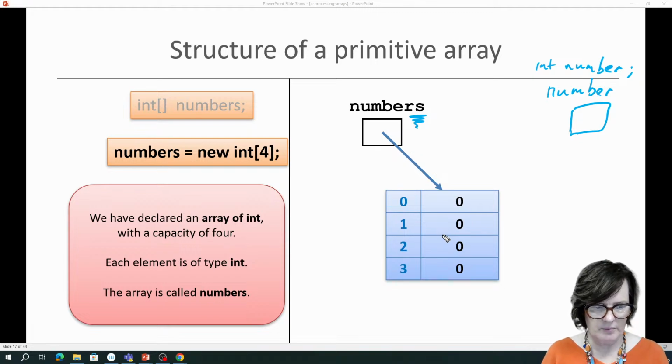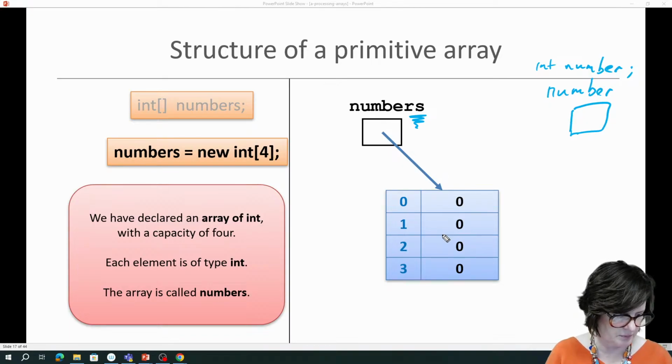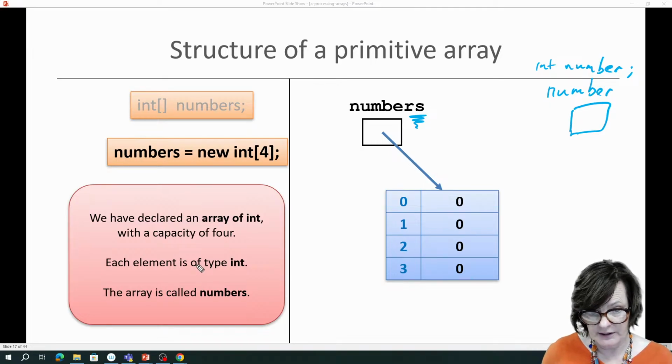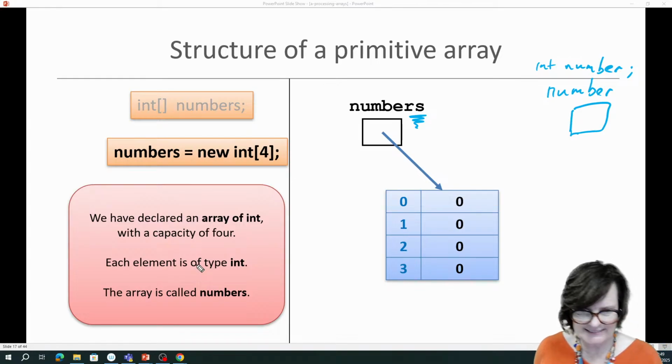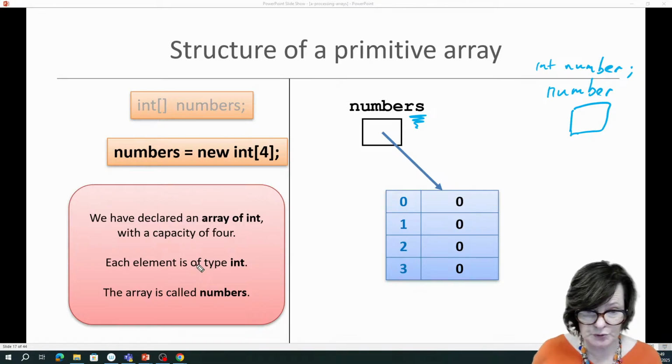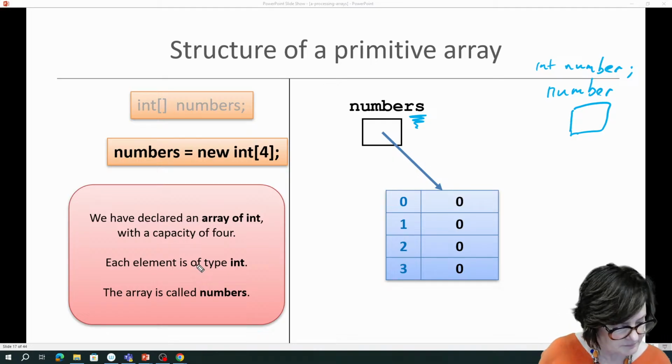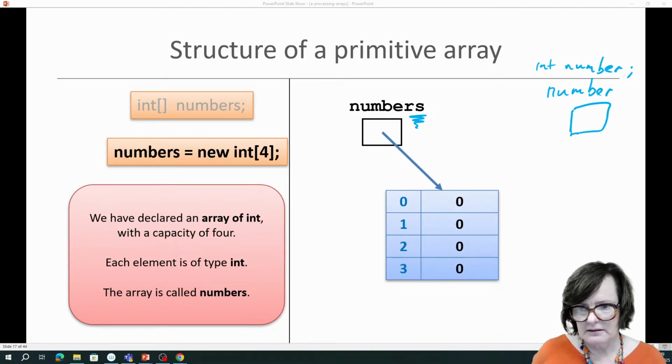Okay, so remember again, we have a few different conventions that are coming up. We will see that when we get into object types, apart from the primitive types, the object types like String, we always have a capital letter, for S or anyone you write yourself. Okay, and that's where we're going with that.